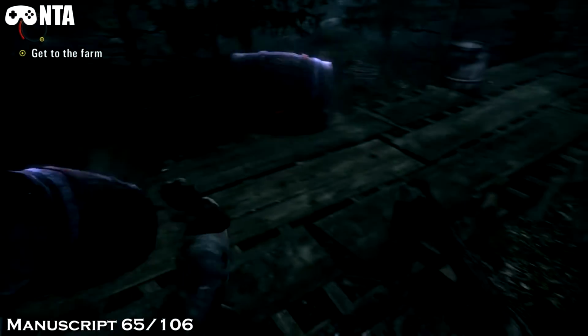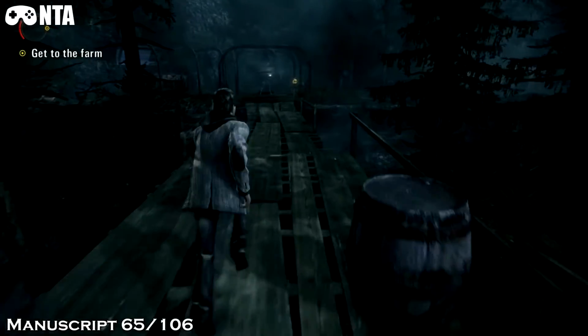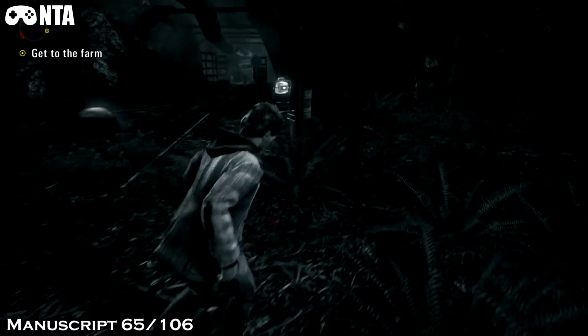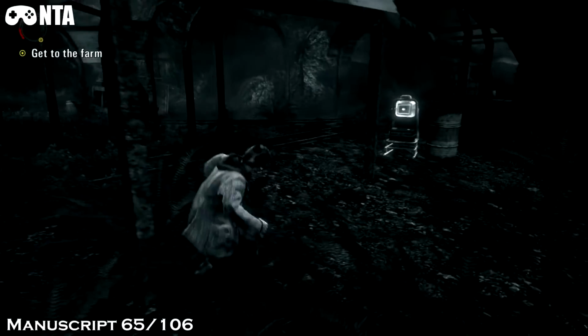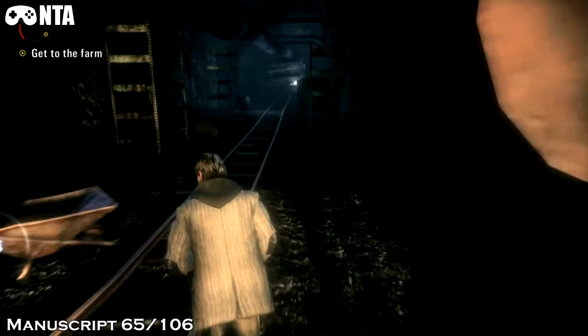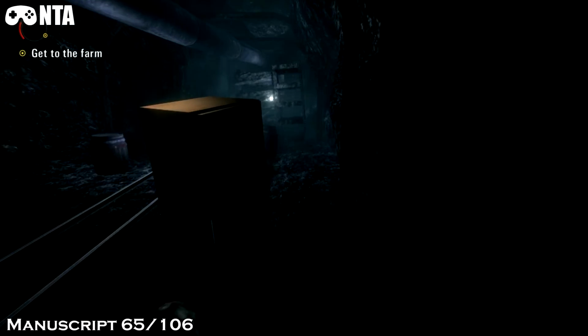The next collectible is pretty close by. Just turn around and it's right in front of you. Just go all the way down there for your manuscript number 65 of 106. And like I said, the way I did it here isn't the way you usually do it, but I actually missed it, so I used that gate as a reference because you have to go that way. So as long as you know where you are, you'll be able to find these 2 collectibles at the beginning of the chapter.